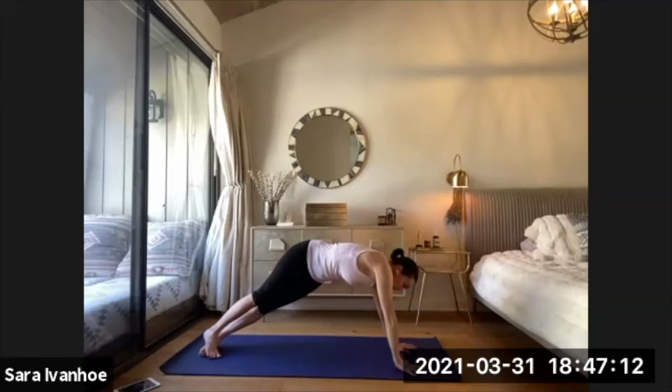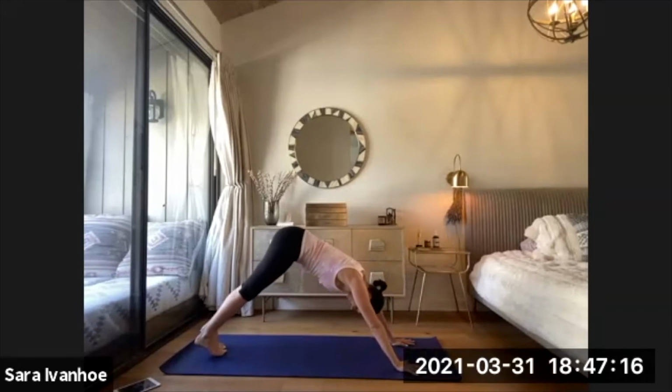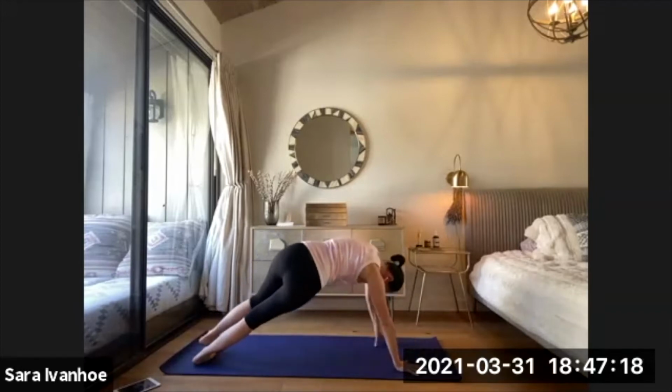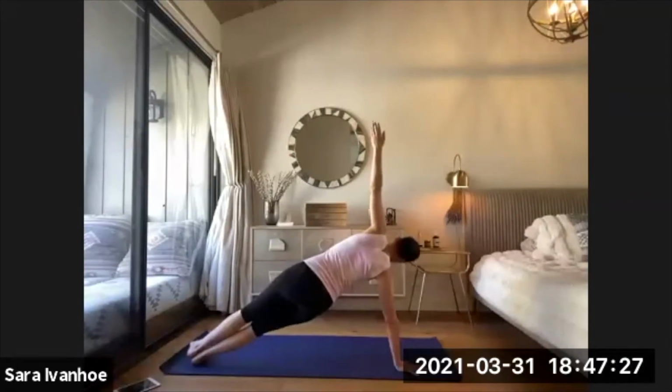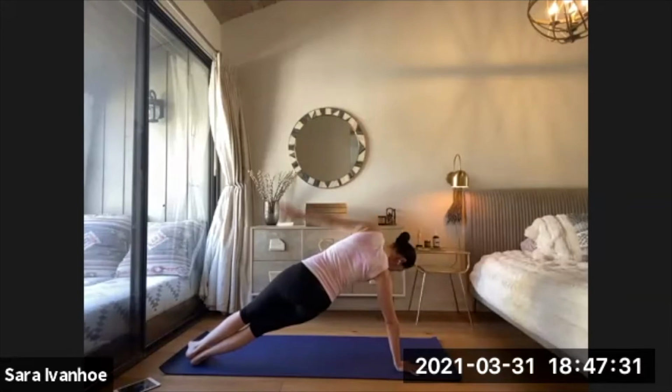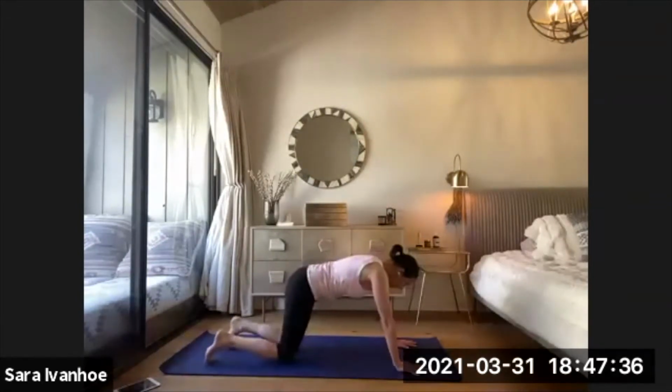And then release your hand down, back to plank. And we'll go right into side 2. Pull to the outside of the other foot. Use that foot in front of you to brace, help for balance, help for strength. But then if it's not serving you and you can do just both arms, just go for that. Okay, and then release. Both hands down, back to hands and knees.